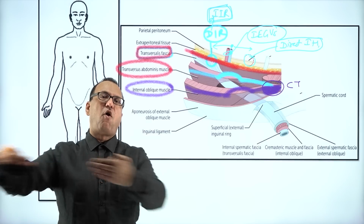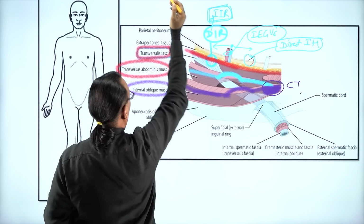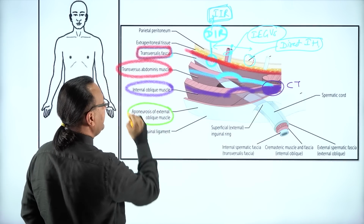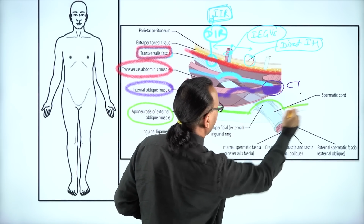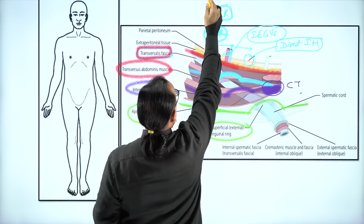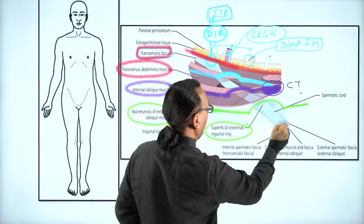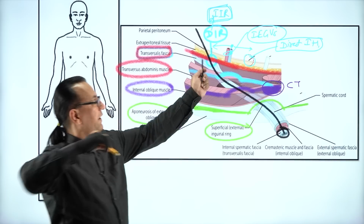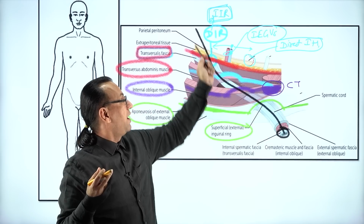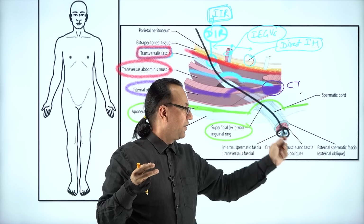And then which muscle is always anterior to the inguinal canal? That is external oblique aponeurosis. As you can see, let us use the green color here. As is evident, this external oblique muscle remains anterior, and it is the ring which we are calling the superficial inguinal ring. And then talking about the testis, we can mark it here. Say this is the spermatic cord which is passing through the two rings, deep ring as well as superficial ring. Actually, it was the path of testis, and then it is the path of spermatic cord, which is having ductus deferens with sperms going back to urethra, and testicular artery, testicular vein, and all that.